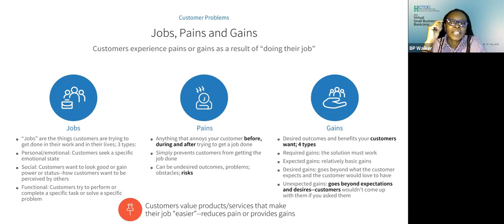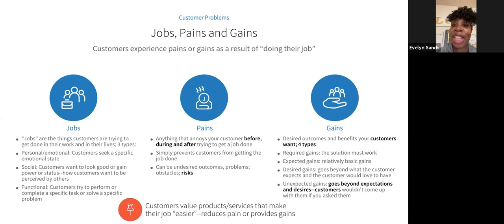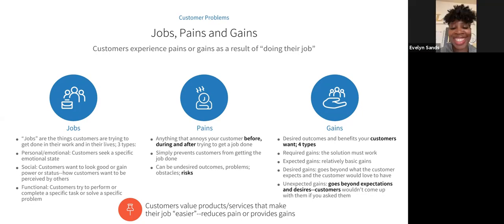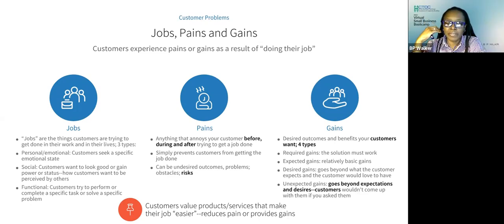Is it they want to feel a certain way? Or do they want others to feel a certain way? They want to feel some kind of way. Right. So your customer, one job that they might have is an emotional job. They want to feel good about themselves. Because for most women, my mother told me, your hair is your crowning glory, blah, blah. I was at the hairdresser every week, right? So that's an emotional job. I'm trying to feel good. So we religiously go and get our hair done, right?